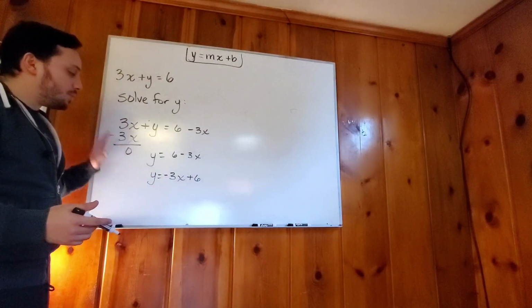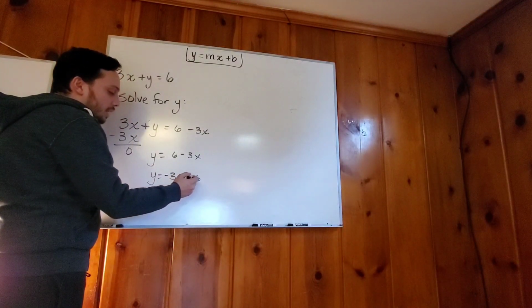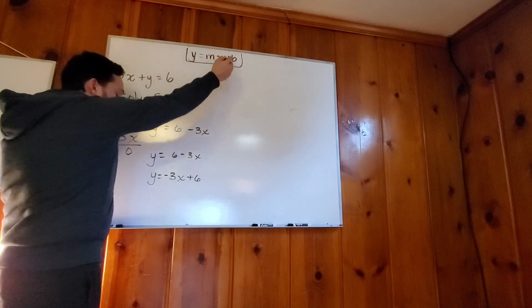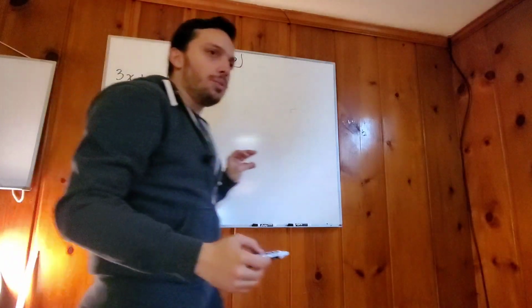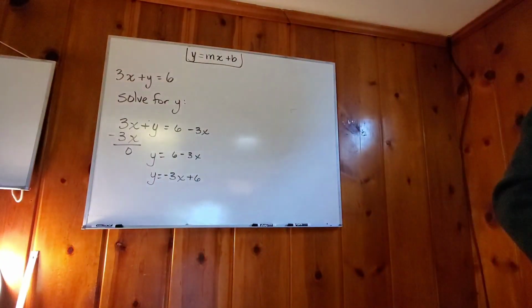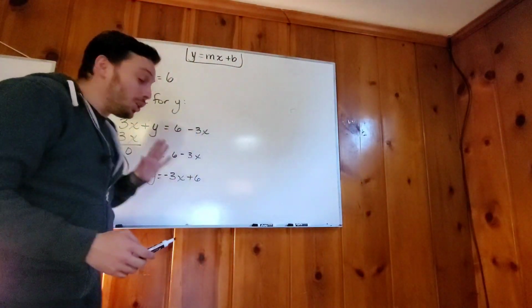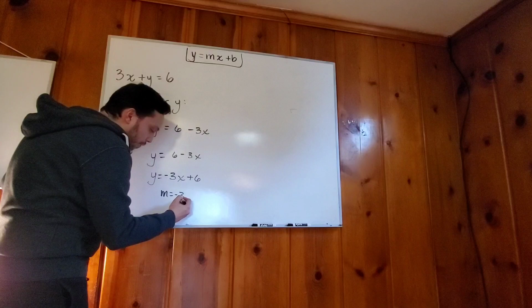So was it very hard? No. And as you can see, I have a number before the x, and then I have another number. This is exactly what I need. I need the slope, and then I need the y-intercept. By the way, do I have to recognize the slope and the y-intercept? No, but I'm going to actually do it because I think it's really good practice. So the slope is negative 3.